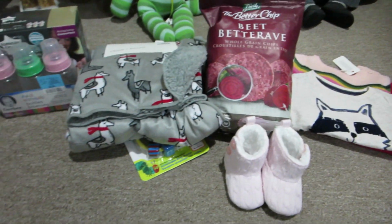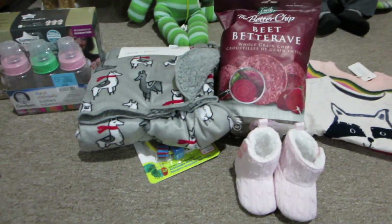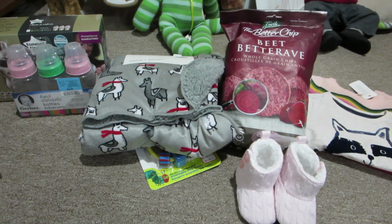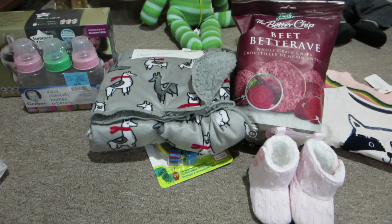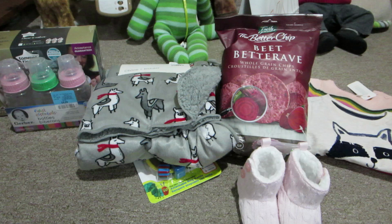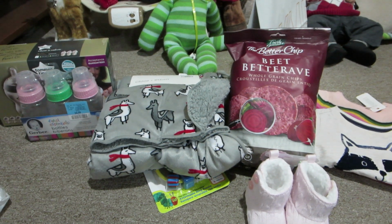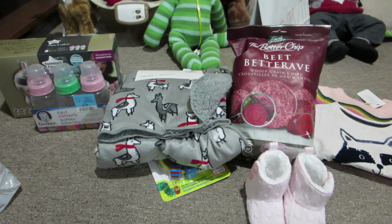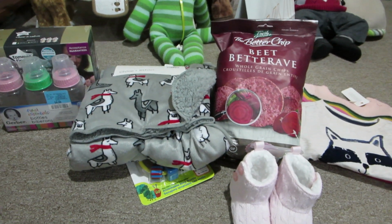And yeah, that's pretty much it, guys. We went to Bye Bye Baby. I did not buy anything there. They still had those super soft knit outfits that I really, really love, and I was really hoping they would be on clearance, but they weren't. They usually go for like 45 to $50. And I can't bring myself to pay that price for one outfit.